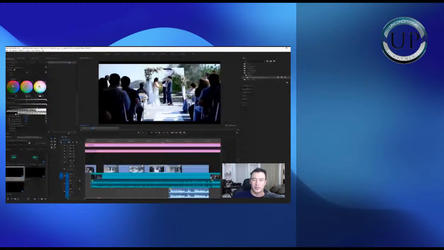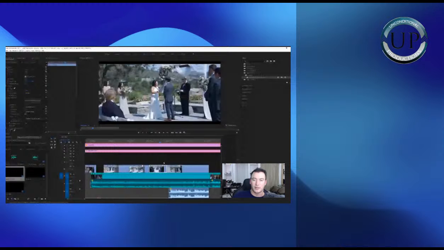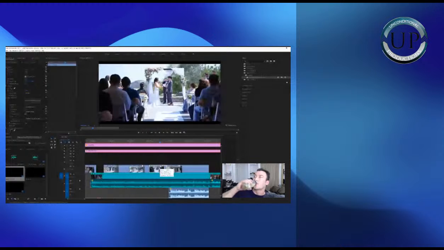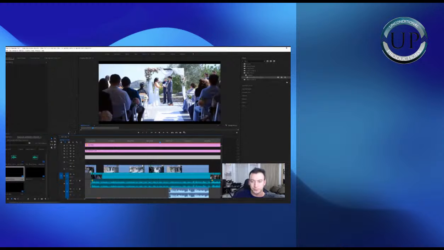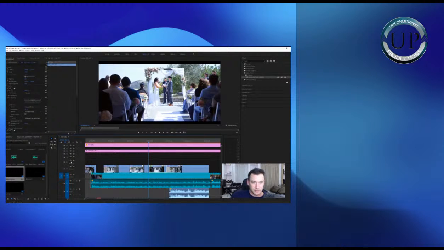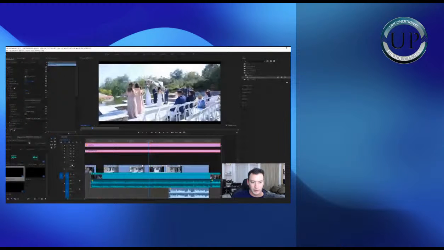But I will show you guys later how to duplicate. Actually, right now, let's do it right now, because now is the time. You can duplicate a layer and make one have a Gaussian blur and bring the opacity down.